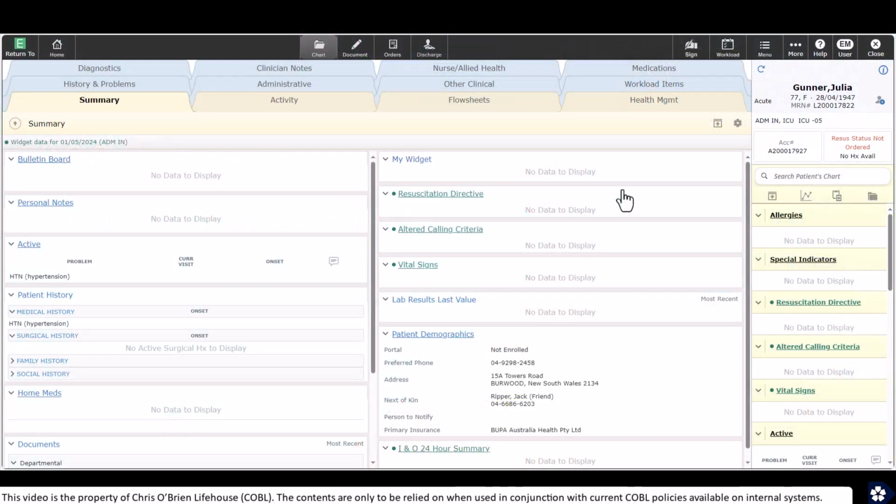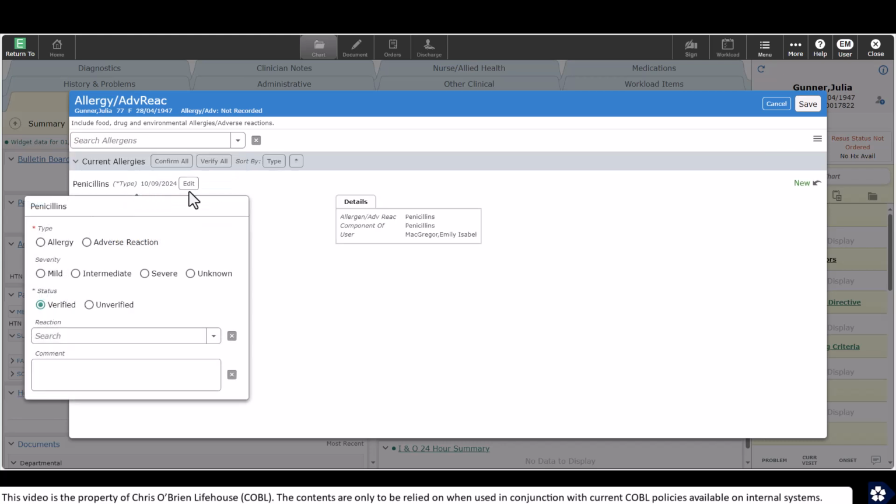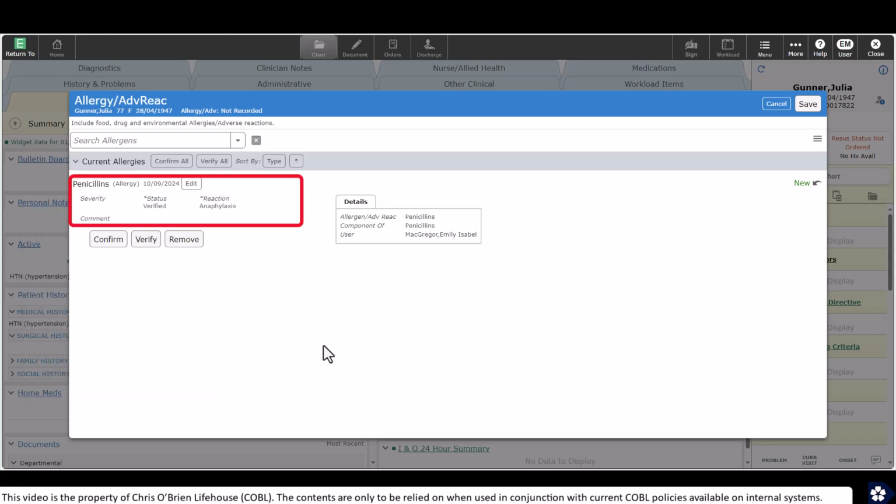Once your patient's chart is open, click on Allergies in the reference panel on the right side of the screen. Search for an allergy by typing the first few letters into the search field. As you type, this will generate a drop-down list. You can select the correct item or drug from the list. You are required to complete 2 mandatory fields. The first is the allergy type, and the second is the allergy reaction. Once done, click anywhere outside the pop-up window. Your allergy has been added.